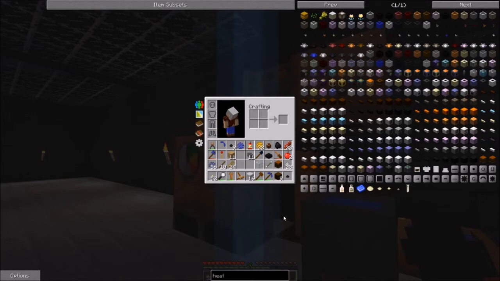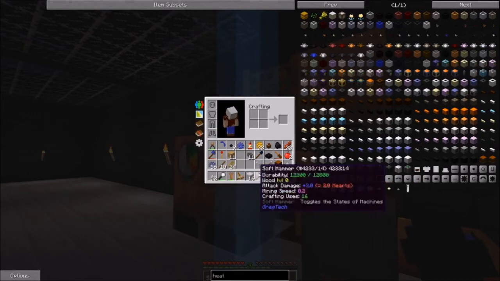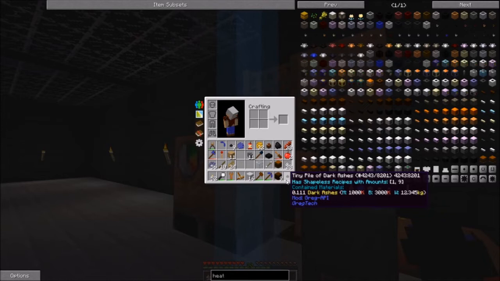Also, one last thing to note here, I'm using coal coke, which lasts way longer, but I'm only getting a tiny pile of dark ash out of it compared to the small pile that I'm getting out of the coal. So this is actually wasteful when it comes to the dark ash needed to make the iron. You do not want to turn your coal into coal coke as long as you're stuck on dark ash for making iron.